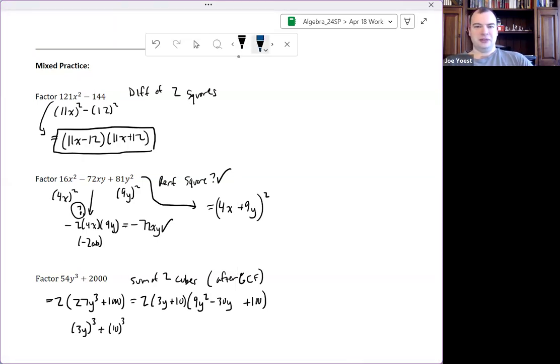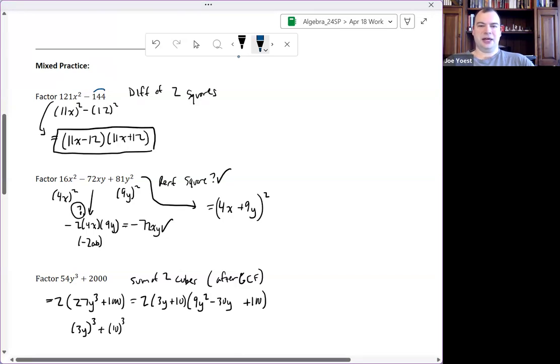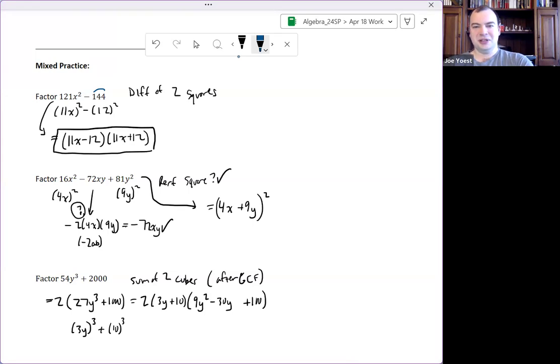The first one, well, again, we noticed that it's two terms. This could fit difference of two squares or sum or difference of two cubes. I look at this and I see a 144 is 12 squared. I might recognize that, like the gross, 12 dozen. I don't know why a dozen historically was an important number of things, but it was. And then I noticed the x squared, making me think maybe this first term is also a perfect square. And 121 is 11 squared.